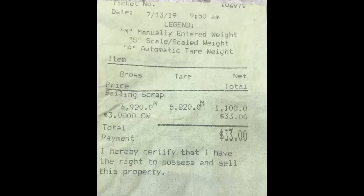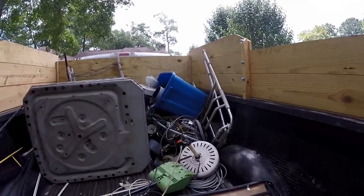Howdy, scavengers. Well, I'm a little bummed out today. We actually came in with 1,100 pounds, but these guys are only giving 3 cents a pound, which is a total shame, considering I can get 5 to 6 cents a pound further into town. But hey, it is what it is. So we got a smooth 33 bucks, but that's not bad. I was only out and about for about an hour, maybe two, doing this. And not to mention all this other stuff we got up in here.